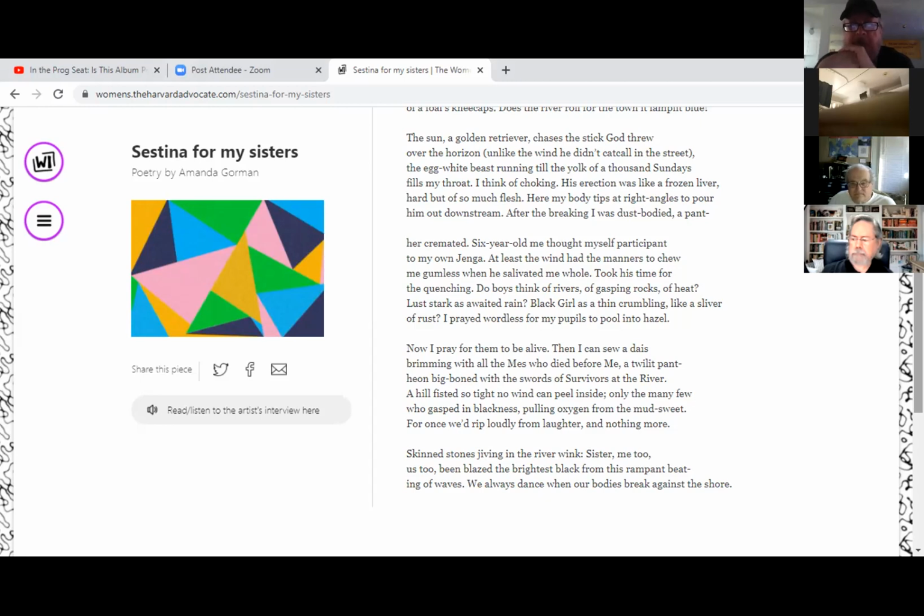And imagery, right? It's the foundation of a good poem. This poem is laden with fantastic imagery, even a Jenga. I remember when I was a wee lad back in the 80s at Cal State LA, there was a big debate about, should you put anything contemporary in a poem? Because if someone reads it 100 years from now, they won't know what it means. What's a Jenga? But that argument's kind of been thrown out the window by the internet, because you can look things up. Somebody somewhere can explain what a Jenga is, and that will be there for eternity. As long as there is internet, there will be knowledge of the Jenga.